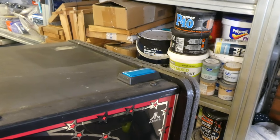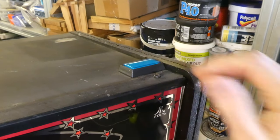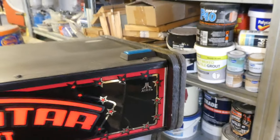I also fitted a power button on top, which is wired directly into the PC's motherboard. For now, the backlight, amp and monitor all switch off at the wall, but maybe this is something that could be improved.